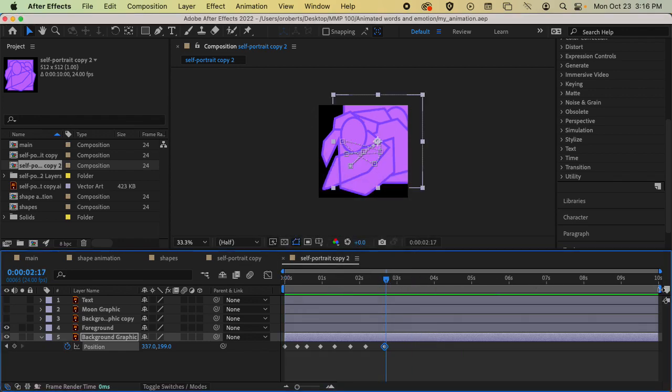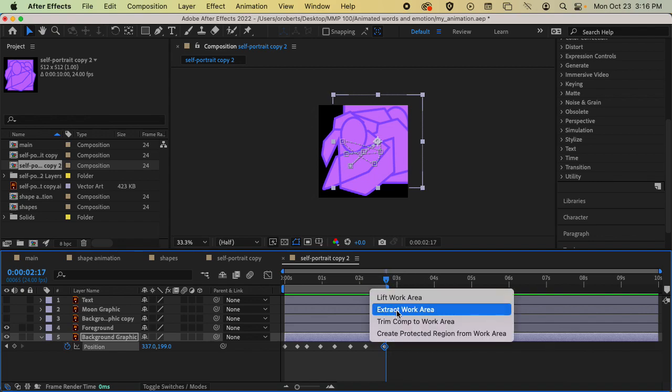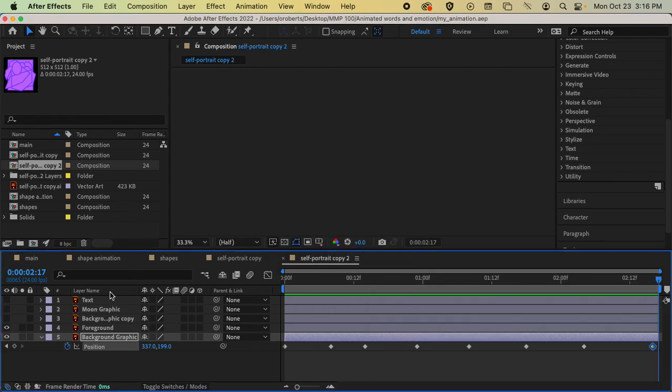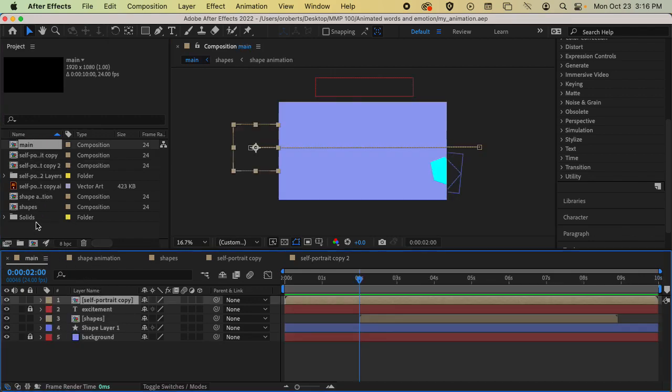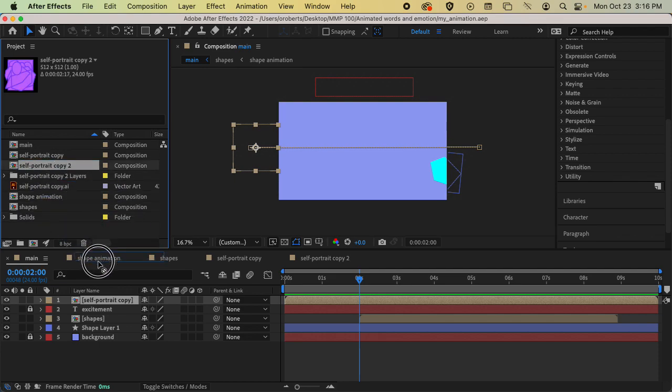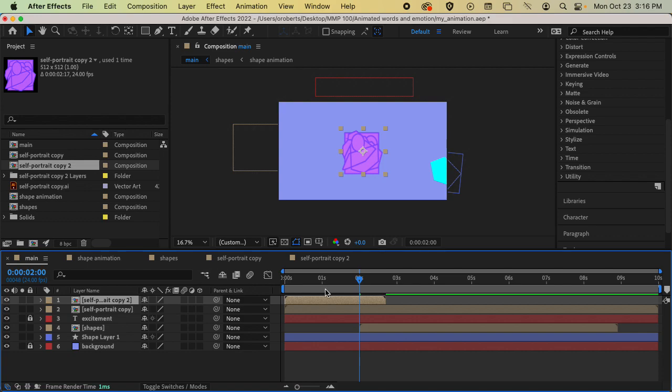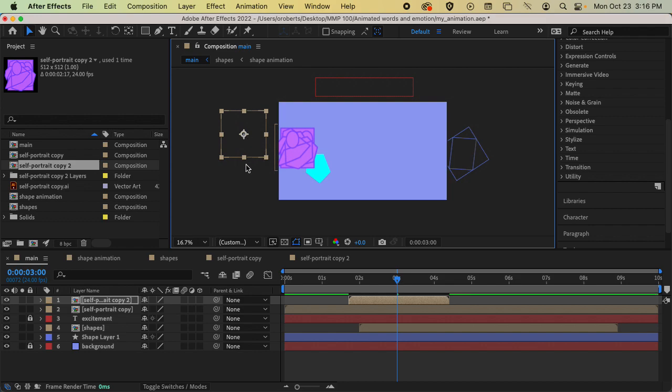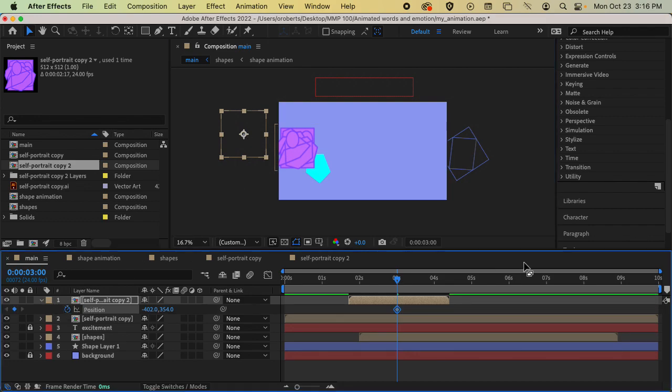Let's shorten our composition a little bit. So I'm just going to trim the composition to the work area. And now I can bring this as a composition in. So I'll go back to my main timeline. The names of my compositions are starting to get a little complicated since I have a bunch of copies of stuff. So this is a point at which I may want to give these some better names. But just for the sake of the demo, I'm just going to go ahead and add this in here. So now I have an animated version of this guy. And I can also animate this again inside here. So I can have another little animation going on.